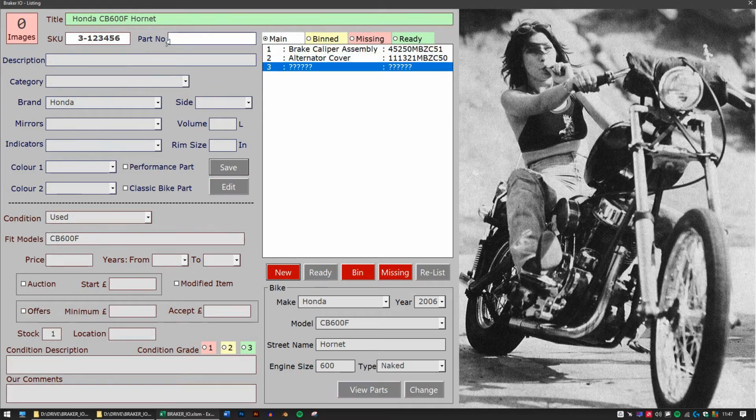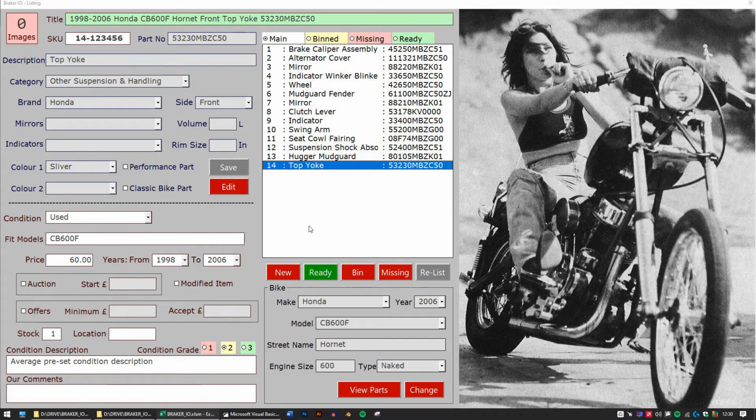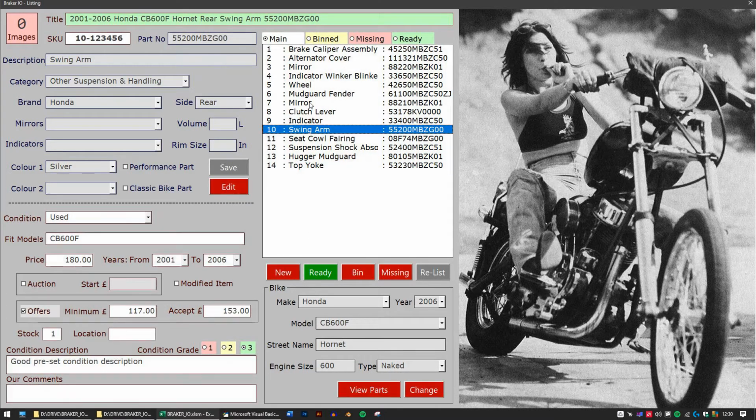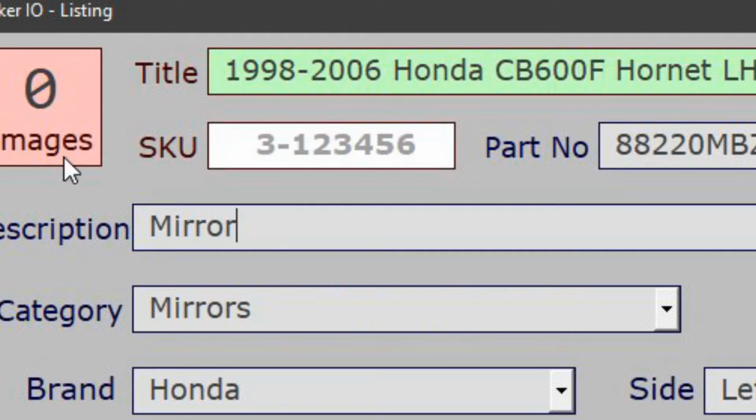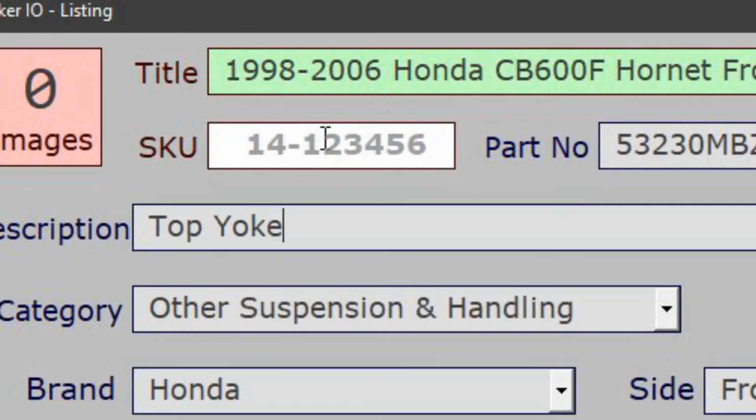Now I will skip forward to where I've added a bunch more records for us to play with so we can take a look at the control section. We navigate the job by clicking on the relevant entries in a navigation list box or by entering the item number in the SKU field. Like some of the others, the SKU field is semi-intelligent. It can differentiate between item number, job number or complete SKU and process those requests accordingly.